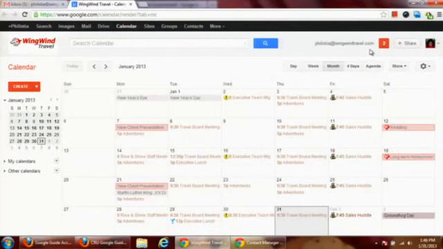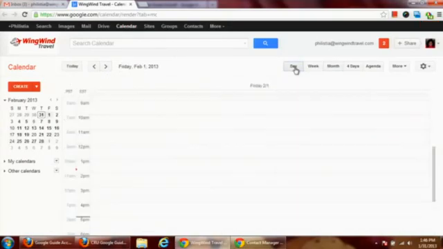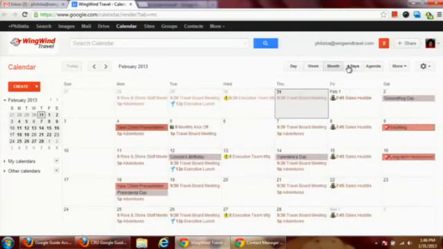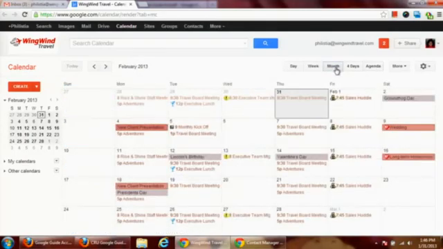So when you're looking at your calendar, and if you've clicked on your calendar, you'll probably notice that Google automatically has given you the week view. Not a problem, but I trained from the month view. It's just easier. So let's take a look at what we have when we're looking at our calendar. So you have 5 different views. You have the day view, the week view, the month view, the 4-day view, and the agenda view. Any of these views can become your default view. My default view, again, is the month view.